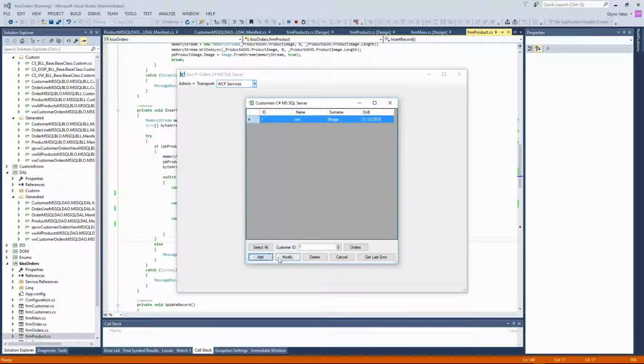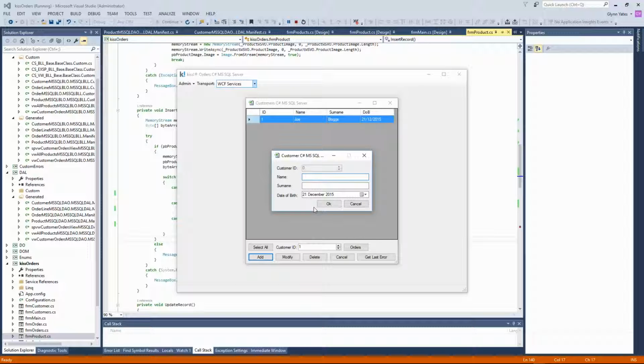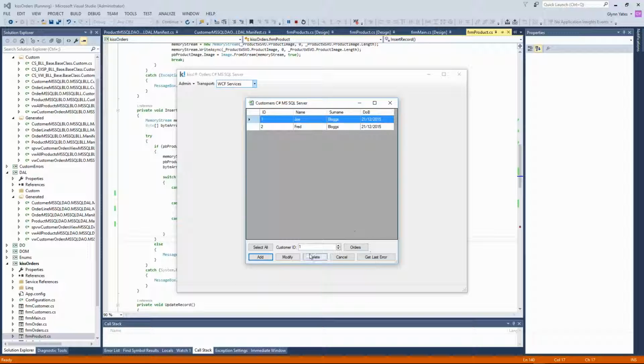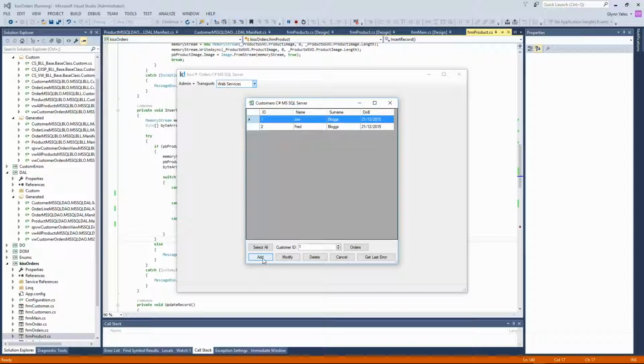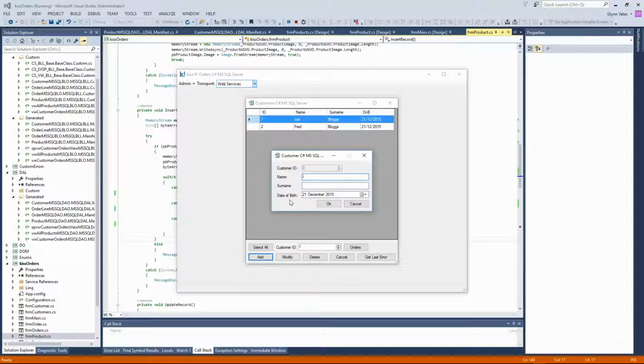Through web service. And do again through ASP.NET web services. Same data.